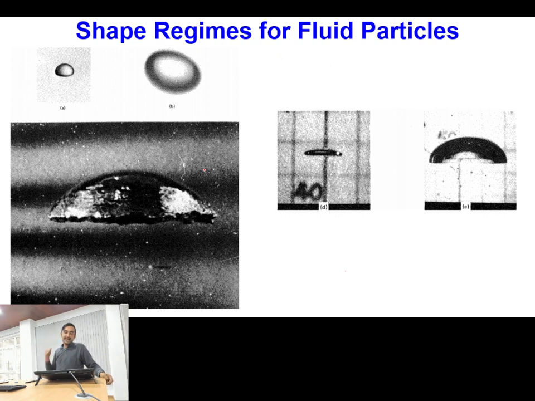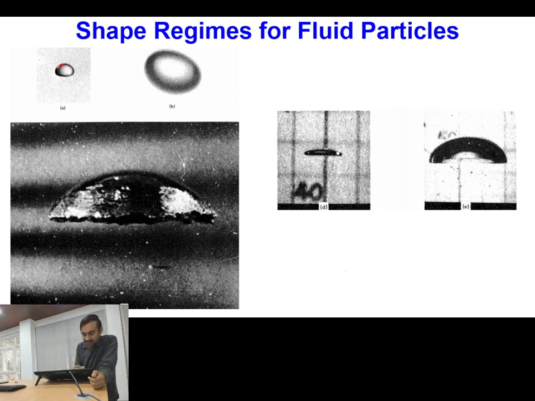For that type of fluid particle, we will experience different shapes depending upon different parameters. One of the shapes experienced by the fluid particle is called the spherical shape. When the size of the particle is very small and it is mimicking a complete sphere, we call the shape the pure spherical shape. But this will only be true when the sizes are small.